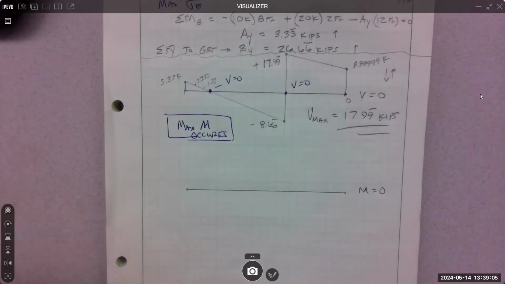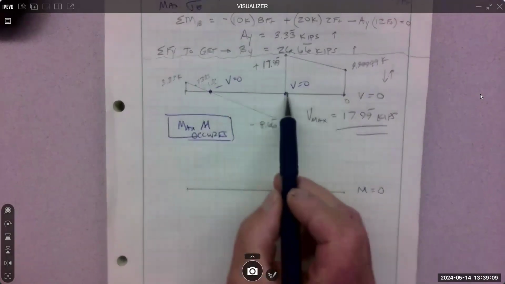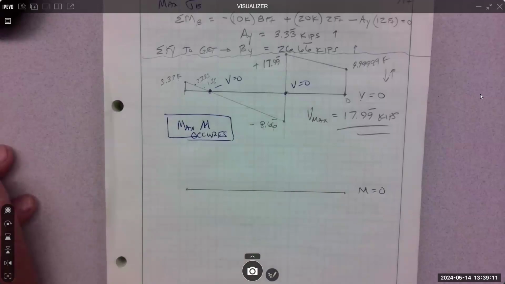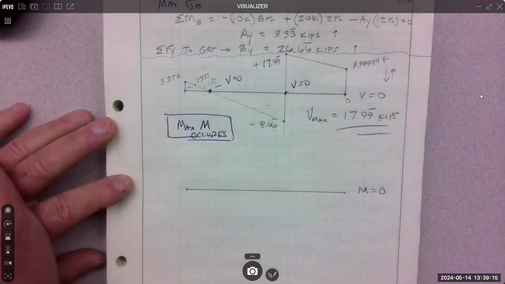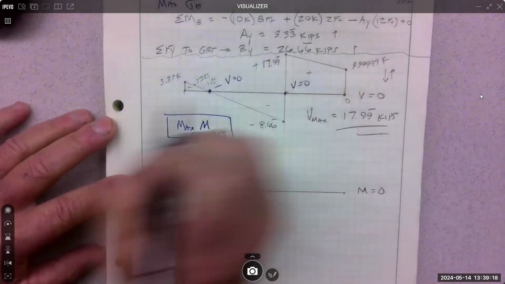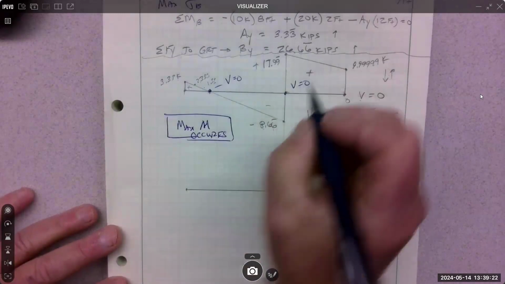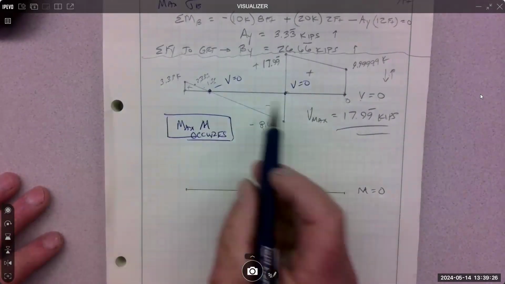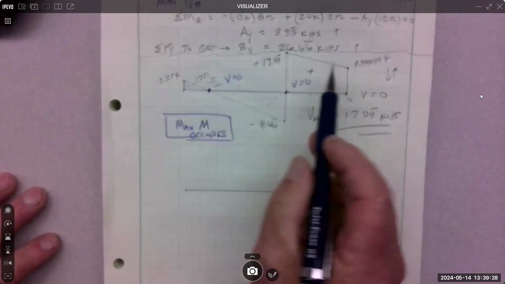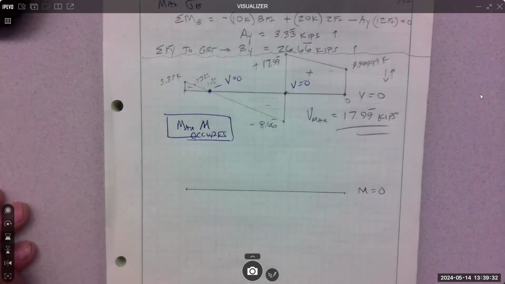So there are clues in your moment diagram. These are a couple clues. Maximum, minimum occur here. Positive shear areas are important. Negative shear areas are important. Positive shear areas, it's good to note them. Everyone see how I'm getting that? Area down here is negative. Area above is positive. Yeah? Okay.